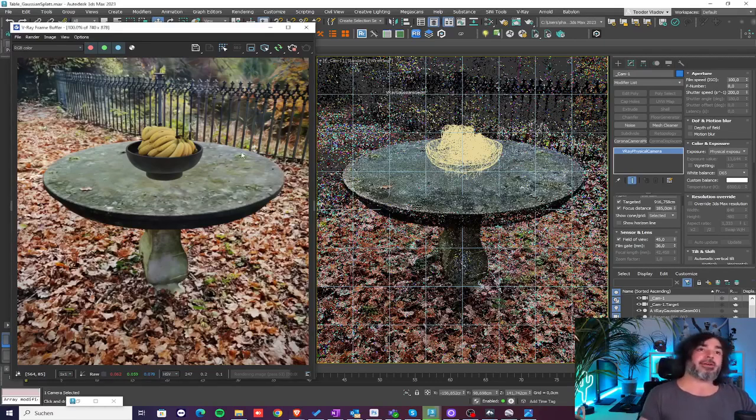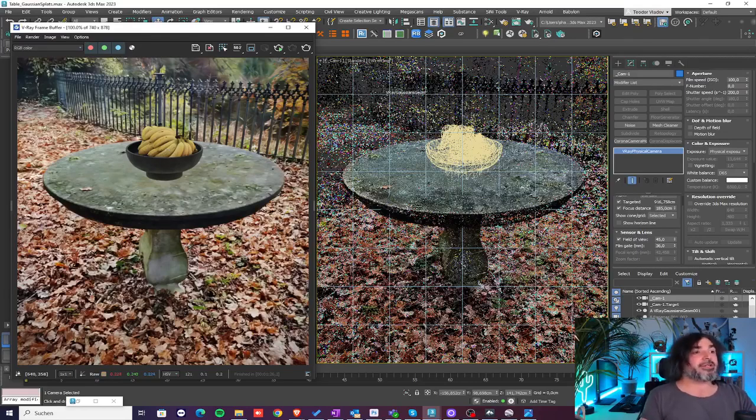So, okay, let's go back to our table here. The banana bowl is now properly illuminated, but there is another issue. It absolutely doesn't connect to the table. It just looks like it's done in Photoshop. It looks like the top of it was just placed in Photoshop. And the reason is, once again, Gaussian splat models aren't meshes. This is no real geometry. This is a point cloud, more or less. So the same way, if you have a spherical HDRI surrounding and you have a tree in your scene, this tree won't throw any shadow on the HDRI, right? The same way, objects here don't throw any shadows onto the Gaussian splat surfaces, because these are point clouds.